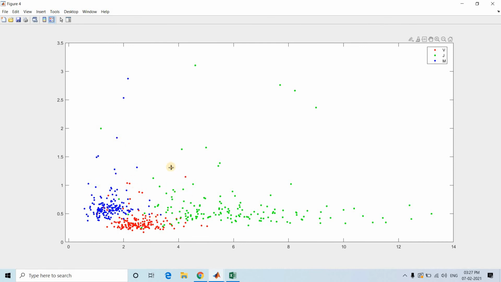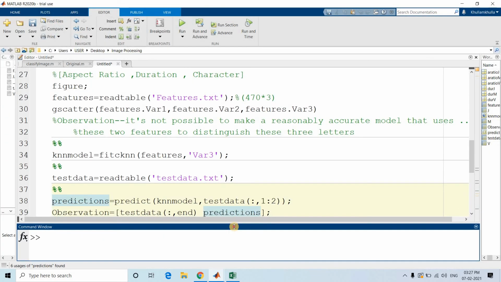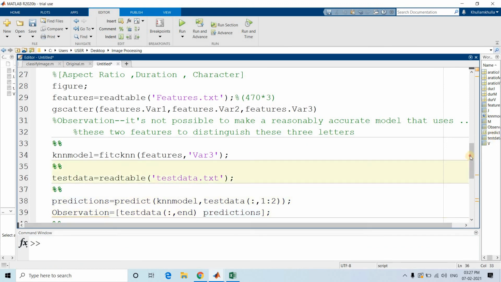If you check, this particular red point actually seems to be coming under the area of this green region. Similarly, this particular green data point is also coming under this blue region. So basically outliers are present, and to overcome the effect of outliers we need to increase our k value, right? So let's go through that.